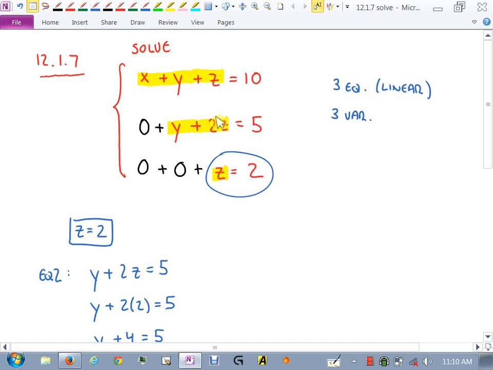Now, we know with lines you can only have three possibilities, right? With lines, you could have them hit each other at one point. You could have them never hit each other, right? Or you could have the same line, they hit each other everywhere, right? That's what we had with lines. But with planes, what could happen? I mean, you obviously can have one point, right? But what else could you have?